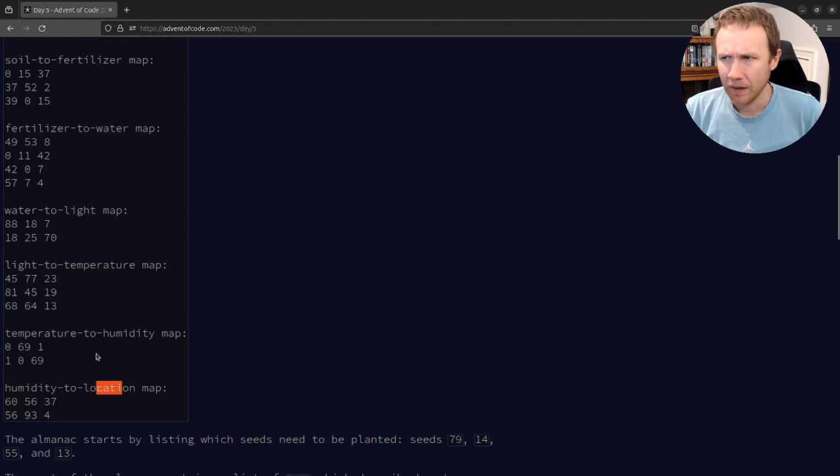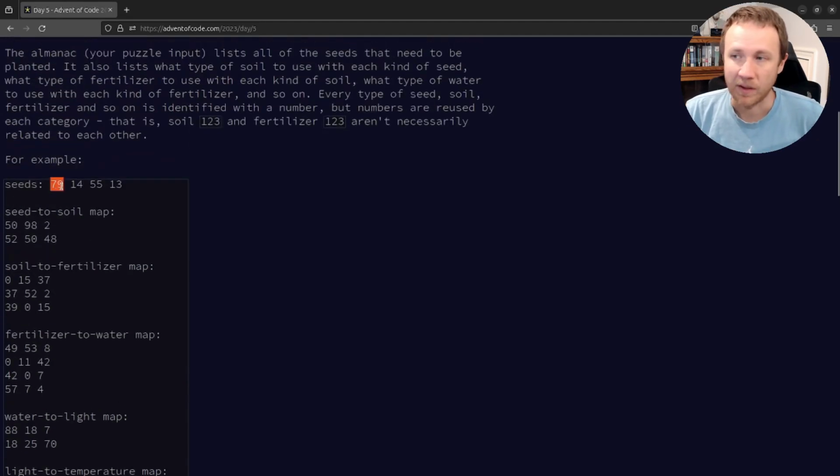And what I need to do, so if I take 79, let me say, so these maps, this is a starting place, a length, and a destination. So if the seed was in 98 or 99, because it's length 2, then the result would go to 50 or 51. Similarly, if it was in 50 through 98, so not inclusive, then the result is going to be basically plus 2, because 50 goes to 52, 51 goes to 53, etc. So 79 is going to fall in this range right here, 50 to 98, and so 79 becomes 81.